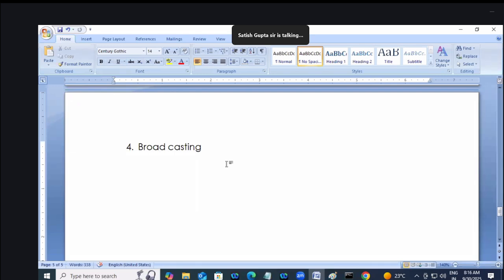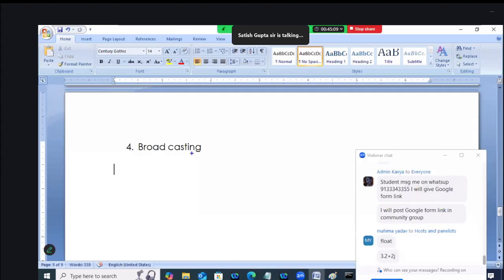Converting of one dimension to another dimension. For example, you create 1D, you want to convert into 2D. For that you don't need to create another array with 2D. Simply you can convert from 1D to 2D. That you can call broadcasting. So NumPy array, suppose you created one list.